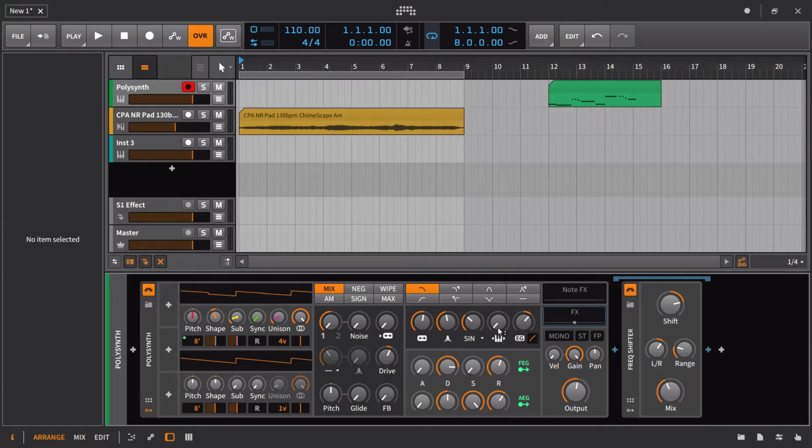Inside of the polysynth, we do have one control that is already set to be key tracking, and that would be the filter frequency. If I bring up the range on this, and let's start actually with it down at zero, and I play some different octaves. If I play down way low, I start to go up. What you hear as we go higher is that we cut off more and more of the sound.